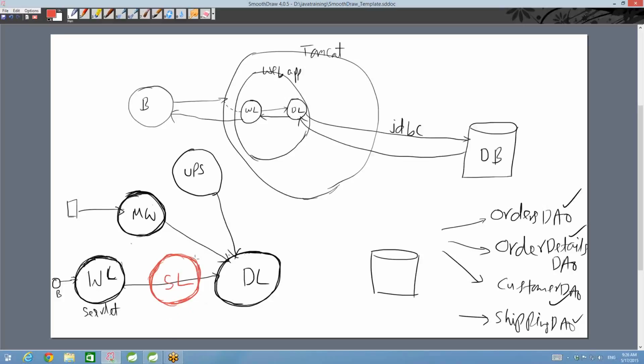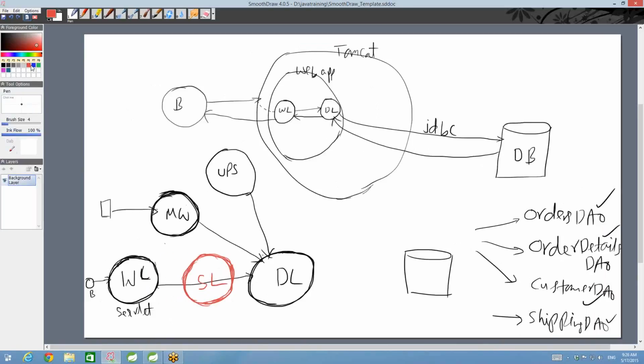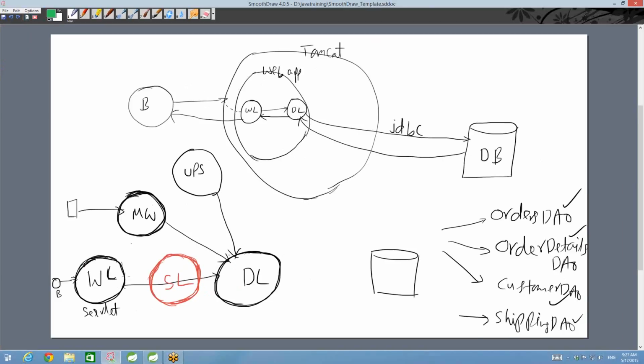Okay, this is going to be one central layer that your web layer is going to come to. Or let me draw the interactions with a different color, or better yet, green maybe. See here, the web layer is going to go to the service layer, and the service layer will go to the data layer, get the data back, and then if required, apply some business logic or filtering or whatever it needs to do, and give the sanitized data back to the web layer.